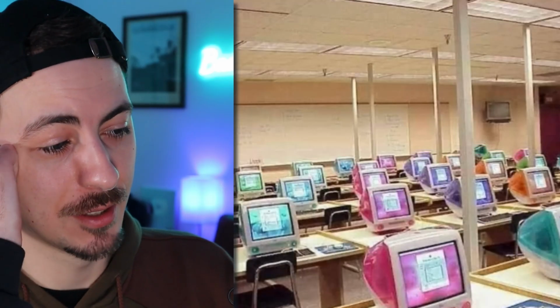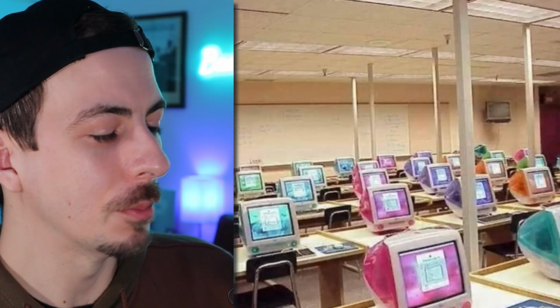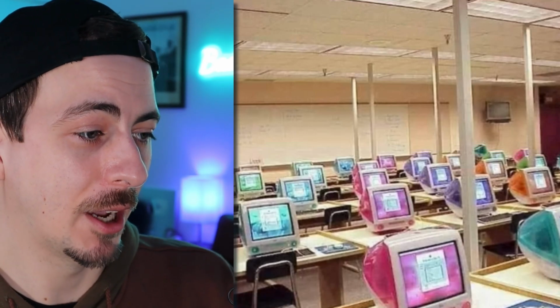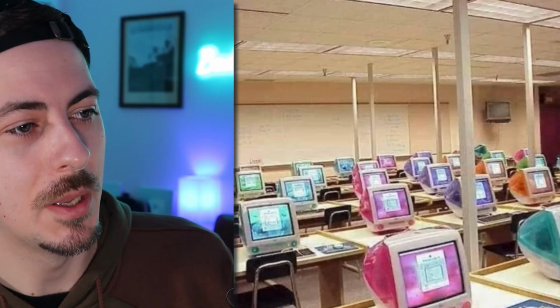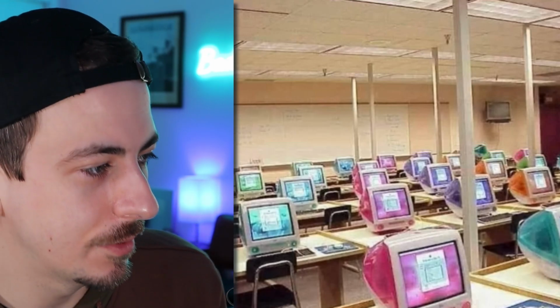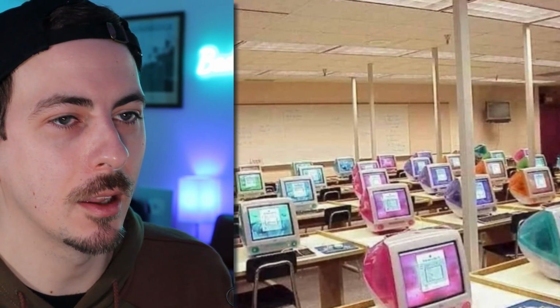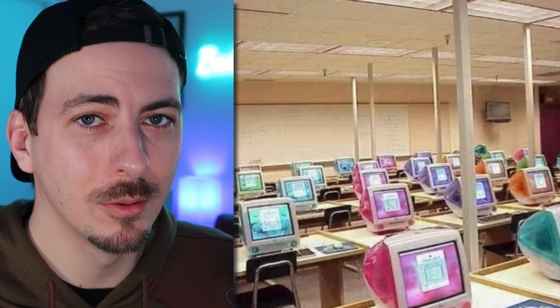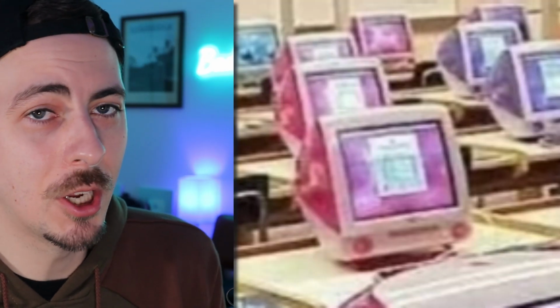2002 modern classroom. There we go. We got some Apple computers in here. These were sick. My grandma had one of these. I think she had the blue one. People act like a yellow iPhone is totally crazy. I've seen so many billboards for this stupid yellow iPhone. I'm like, big deal, bro. Back in the day, the entire computer could be pink.